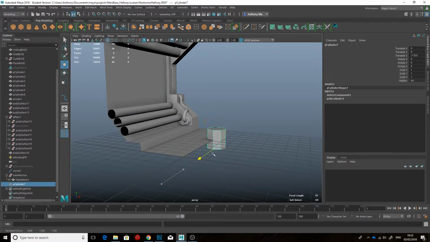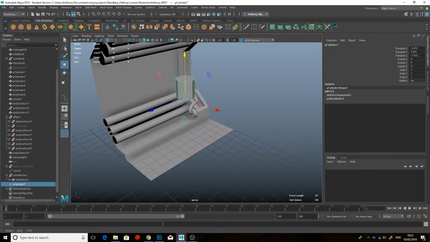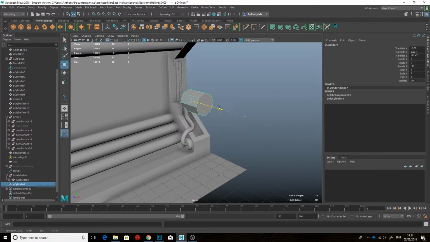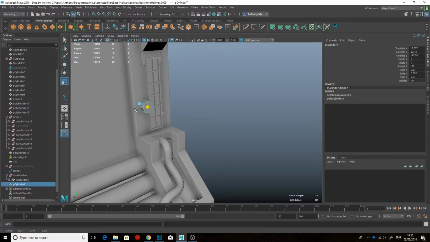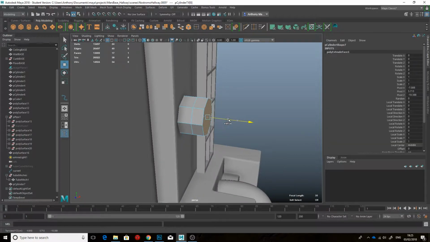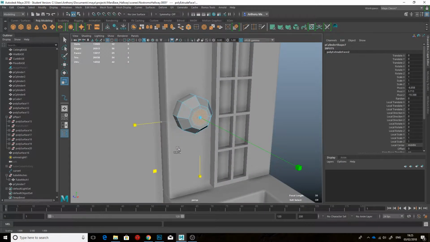And what Create Tube does is it lets you draw out a curve to describe where you want your tube to go, and then just with one menu command, turn that curve into a pipe or a tube. You can also turn it into a ribbon, which is just like a flat kind of shape.